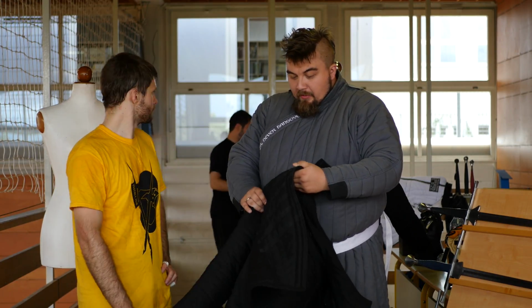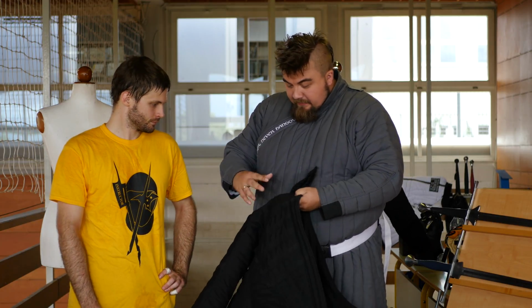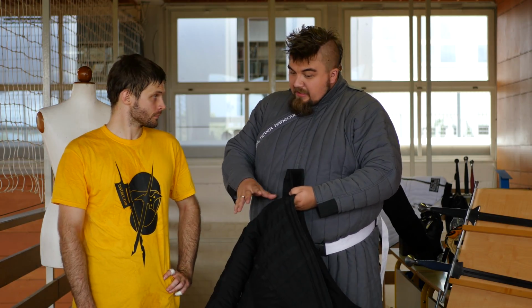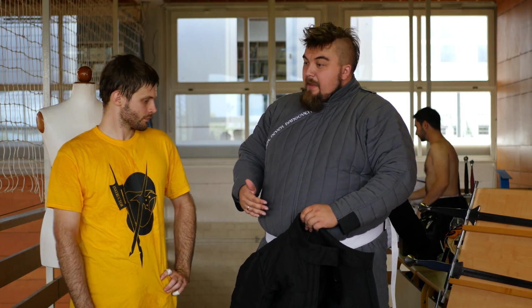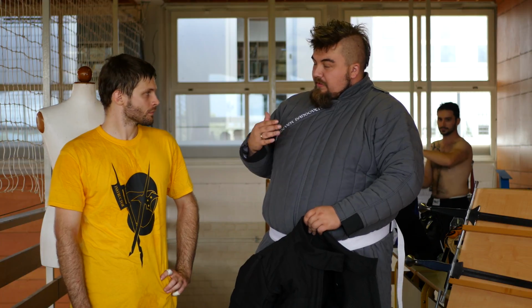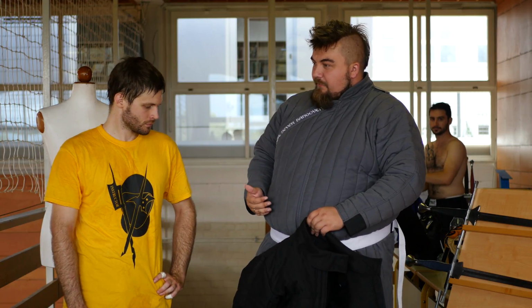Yeah? Okay. So this jacket is still in usage. It's better than regular jackets, but not as good as the Zero in terms of airflow and pass-through. Okay, awesome.